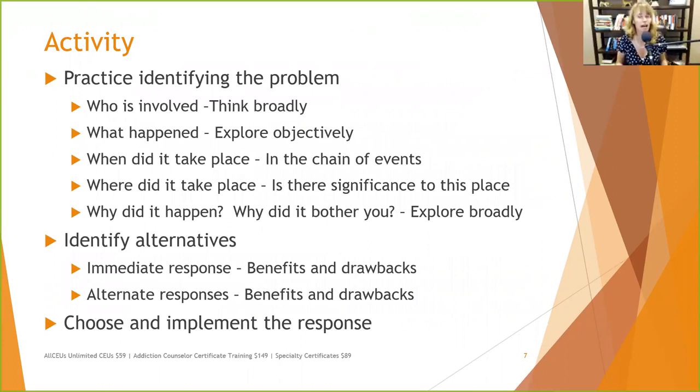What happened? Explore it objectively, not "he made me" or yada yada. I want you to step back and pretend that you were a police officer who walked in and observed it, or a fly on the wall, or whatever thing you want to use to describe it. But I want you to explore it objectively. What actually went on, and who said what? What actions happened? When did it take place in the chain of events? So we want to look at, what else was going on?